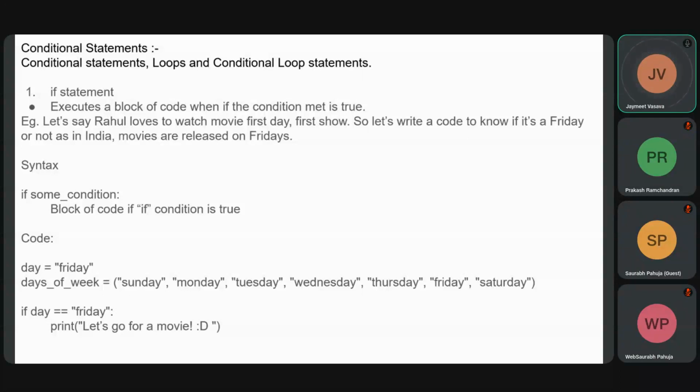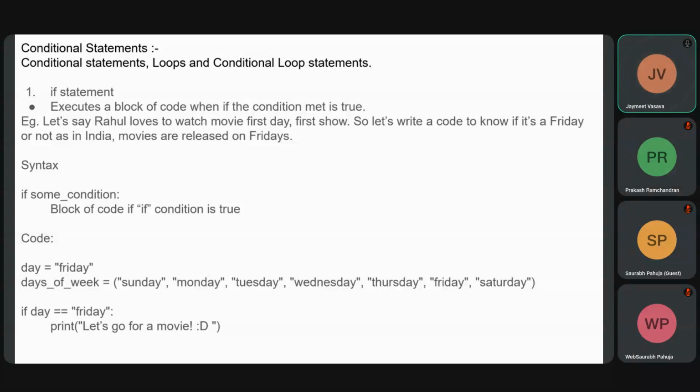First we'll look at the syntax of the if statement. We have the if keyword, and then a condition is made. The if statement's block of code is represented by an indented block, like the block of code has a tab space before it. If the condition is true, this block of code is going to be executed.